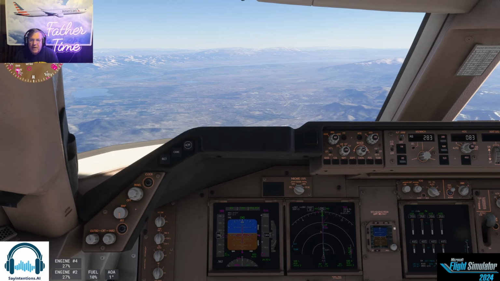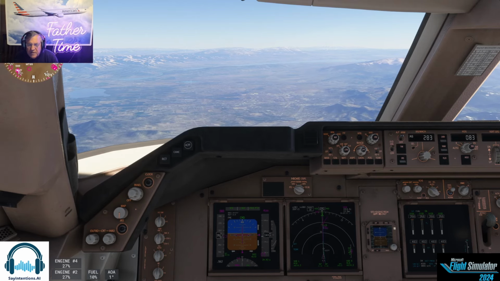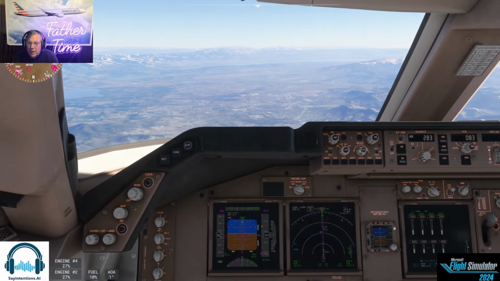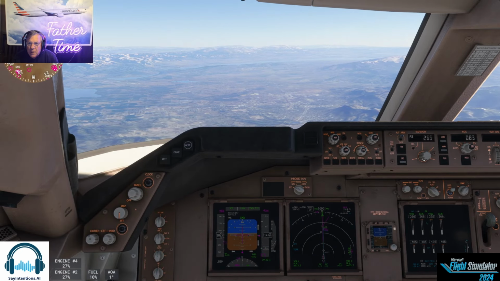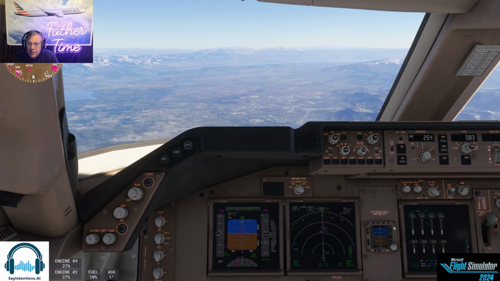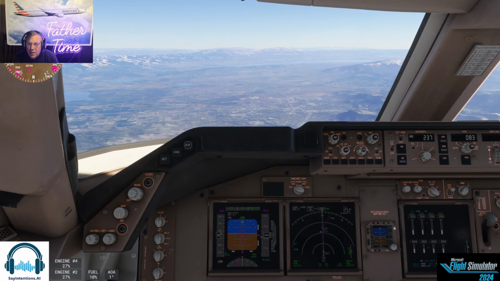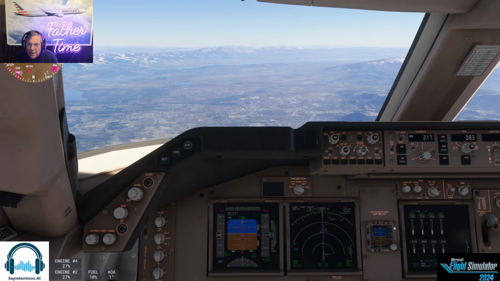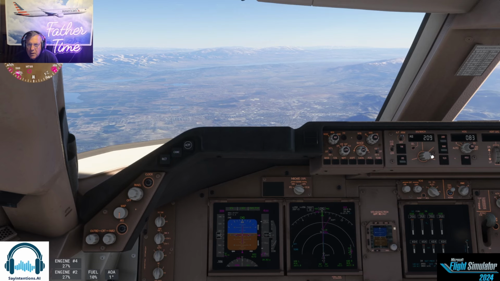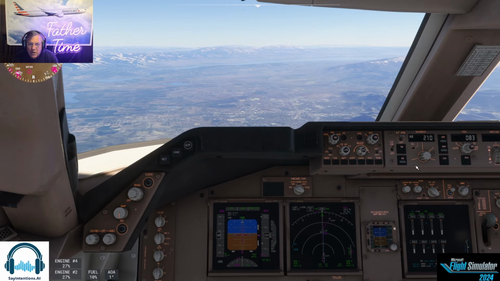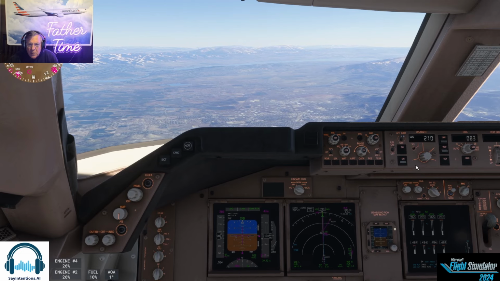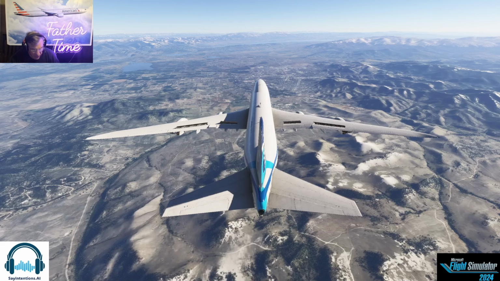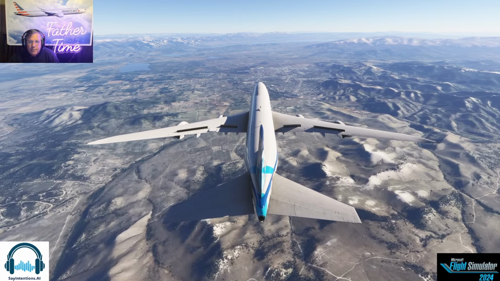All right, this is it. Coming in nicely. So if this makes sense, we have 12 miles to go, lose 2,000 feet, and slow to 210. So really, I don't know if it knows, guys. We did have 210 in there, but that's our technique. The box didn't want that. I put that speed in. Start letting it slow down a little. I just like to be slow on these things. I can see the airport right below us. See it off our nose.